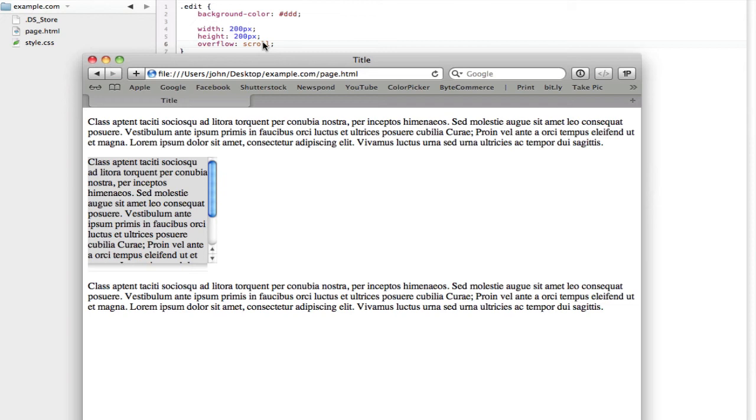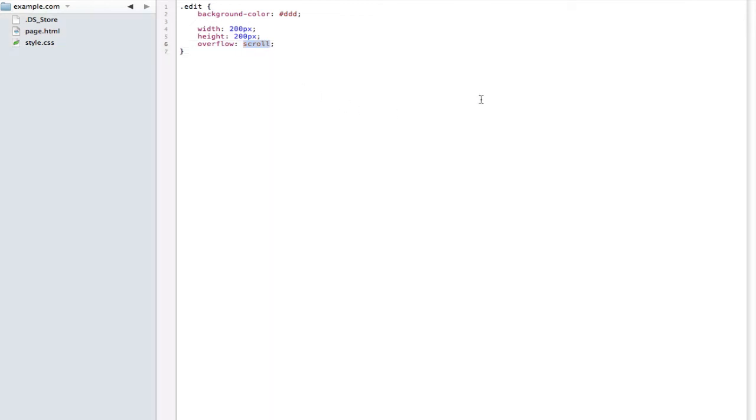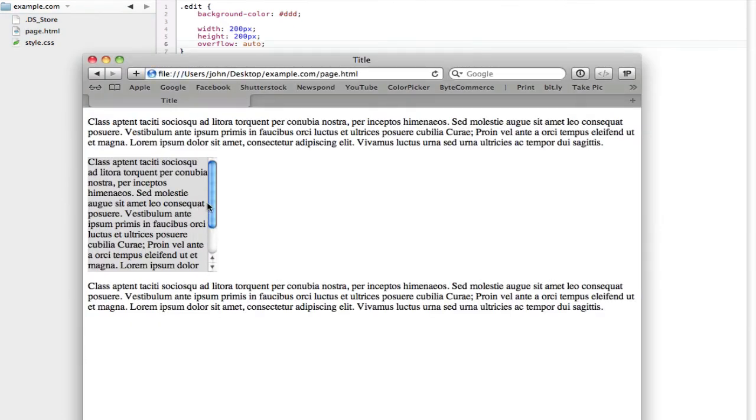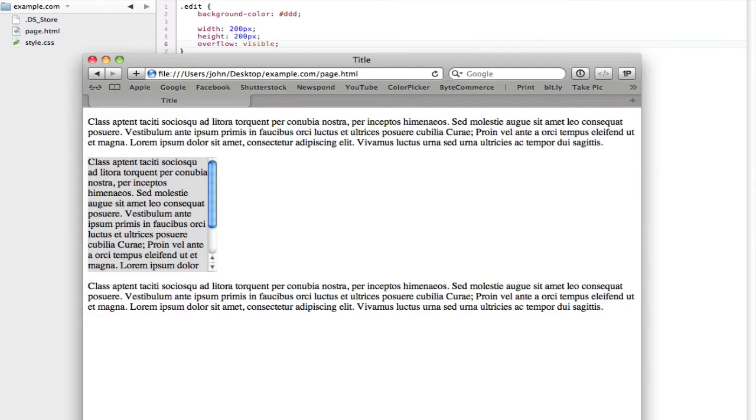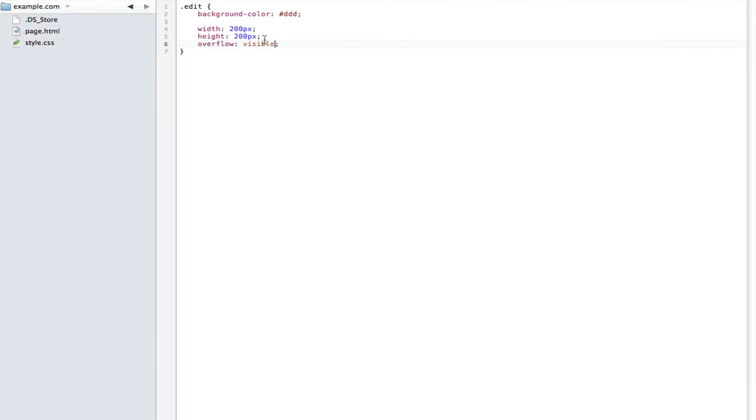If we wanted to only display scroll bars where we need them, we set it to auto. And now you can see we only have that one scroll bar. The last one is visible, and visible does the exact same thing as the default. It's just cutting off the content. I'll set it back to hidden.